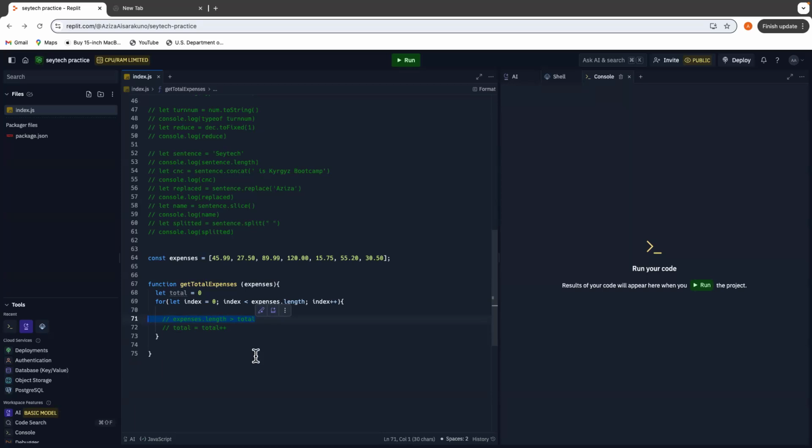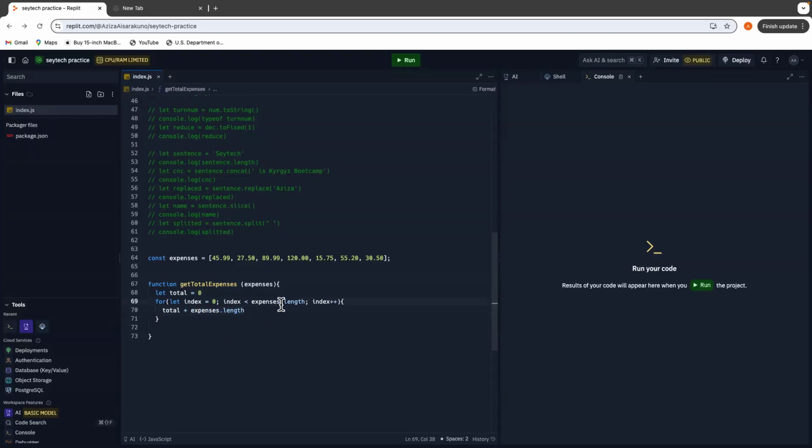No, because, yeah, you're right. Because if I want to find the smallest number, then we can use this one. Then I understood. But for length, you're just going to do an increment. So then we are going to have total plus expenses.length, right?